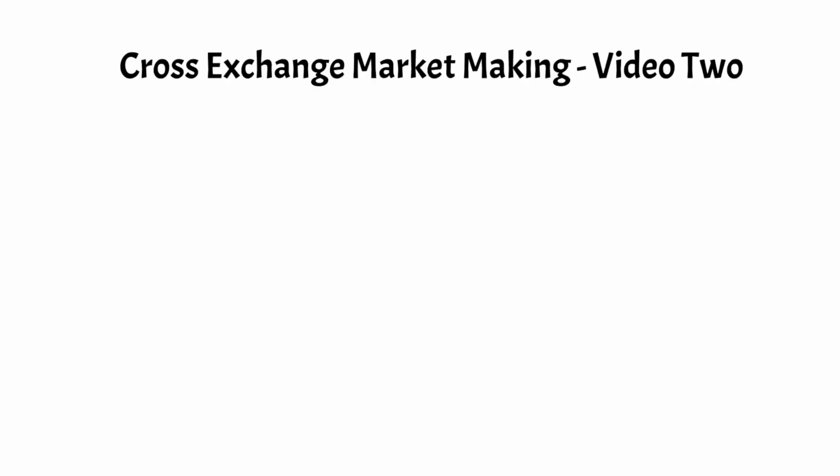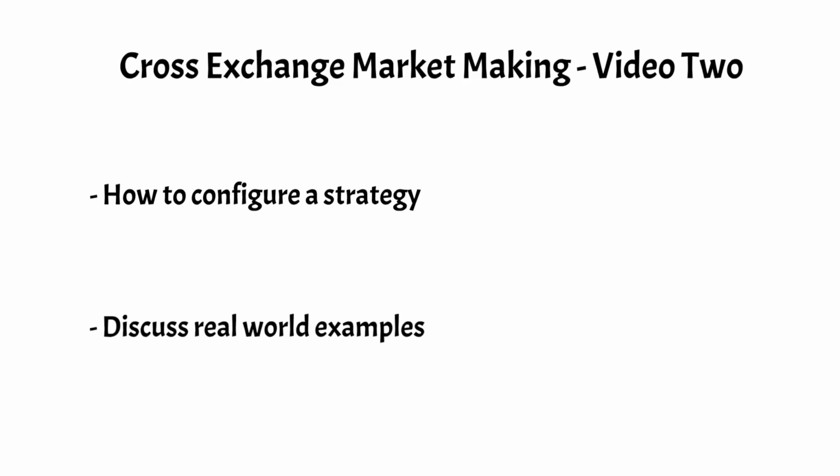That brings us to the end of our first video. Hopefully, by now you have a good understanding of how cross-exchange market making works and how you can employ the strategy to seek profit in cryptocurrency markets. In our next video, we'll go through a number of demonstrations, including how to configure the strategy in Hummingbot, and we'll look at the results achieved when running the strategy in a number of real-life situations.